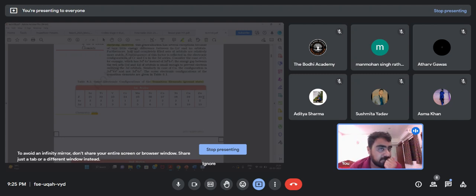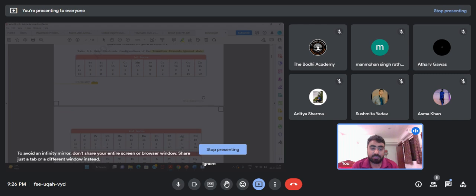What is the meaning of completely filled d orbital? In d orbital, the maximum number of electrons that can be accommodated is 10. So in (n-1)d there shouldn't be 10 electrons. If it has 10 electrons, it will be completely filled, and those elements that have completely filled d orbitals are not transition elements, but they are d block elements. Okay, understood the difference between transition and d block? All d block elements are not transition elements. You need to make sure of this.